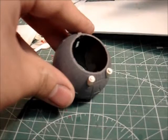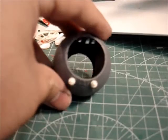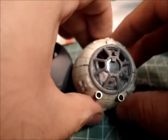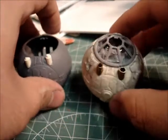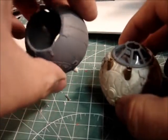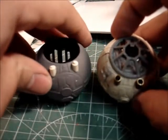Alright, I've done some work on the torpedo launchers. These are not them, obviously. I just wanted to show you what the resin parts that come in the kit would have looked like. Instead of using those, I've decided to use these. I've drilled 2 holes and put brass tube in there, and I think that looks more like what a torpedo launcher would look like in Star Wars, of course. And I think this is going to look much better. I'm still going to use these two on the replacement ball, of course. But anyway, you can see the difference. It looks so much better to have holes in there as opposed to those little nubs.